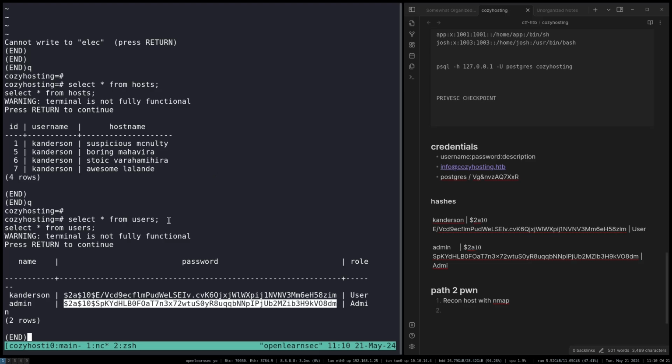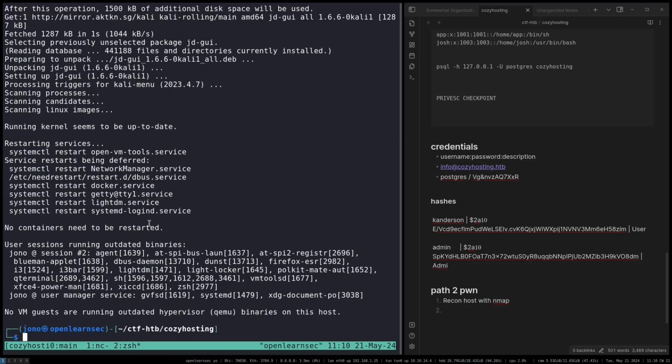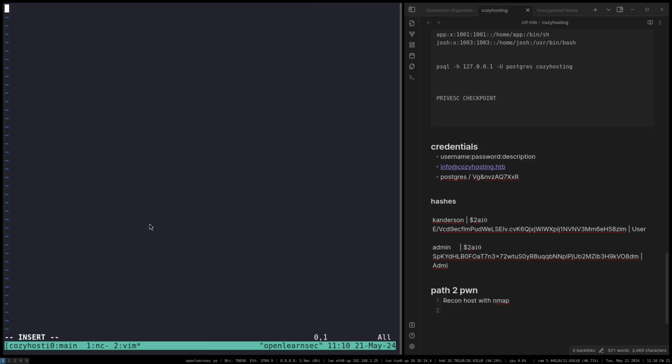Okay, so let's do this. Let's vim hashes.txt. And let's grab the other one.